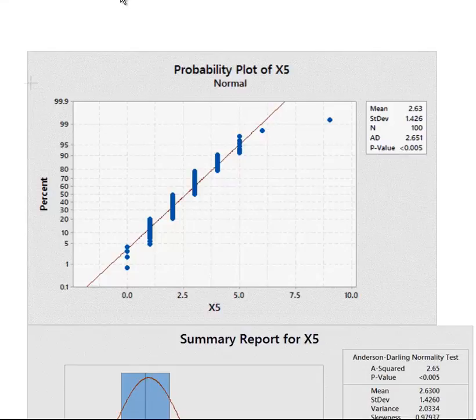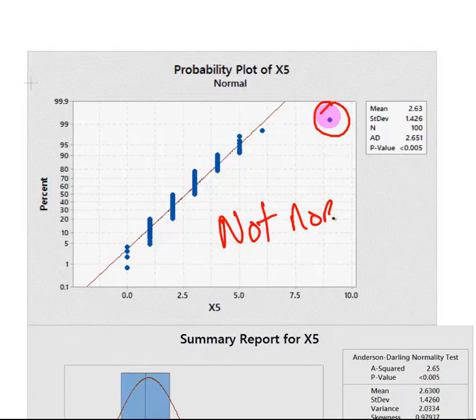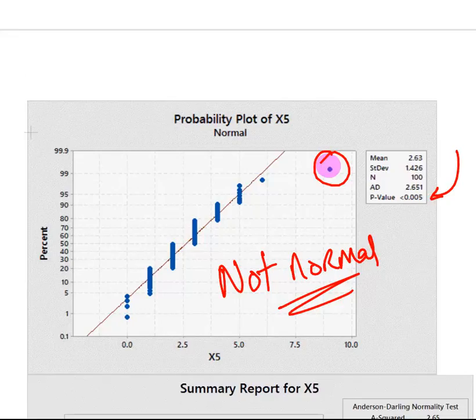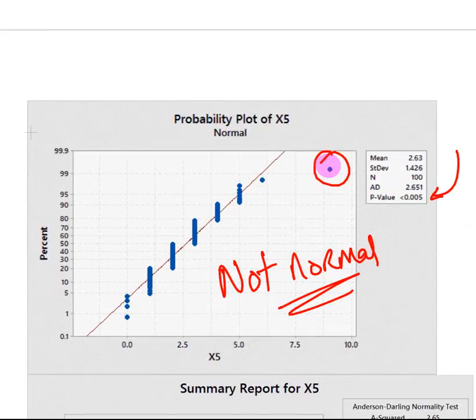Now, the last one, X5. This one really is going to put you on your paces. See what we have here. This is X5. I mean, apart from that last one up here, they do, it does seem to, like that red line, it just gives the overall general direction, doesn't it? It's not enough. They have to follow the trend line. This sort of jagging effect, or zigzag effect, not good enough. Not normal is what we're going with here. Not normal. And also, you'd be able to tell with the p-value being very, very low, very highly significant. So, not normal. It's not enough that they follow the trend line. They actually have to really follow it. Like, just to sort of go back here, like that. They have to follow it like that. Not like that.